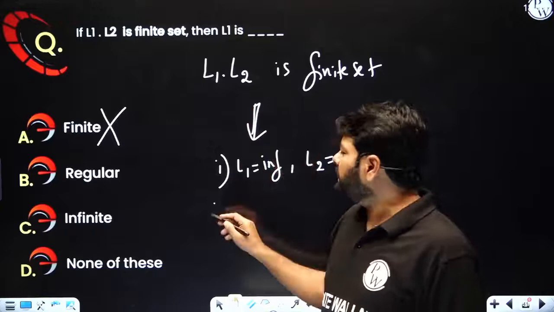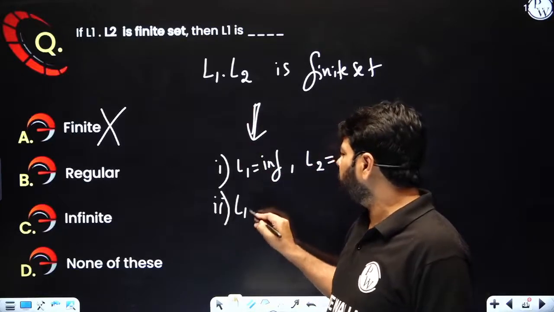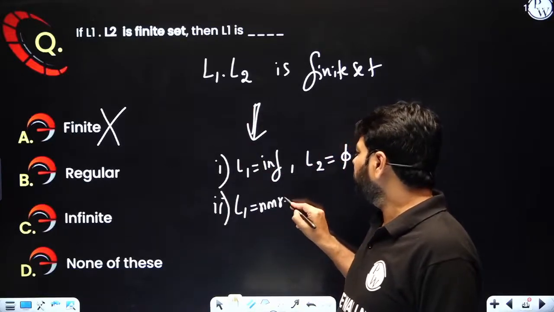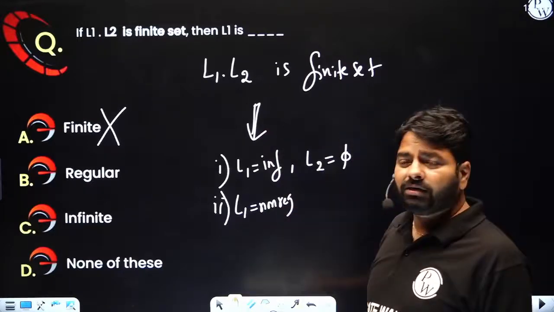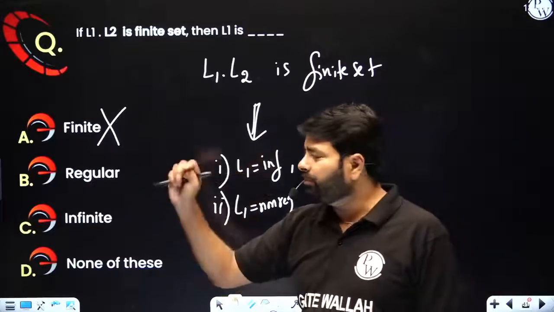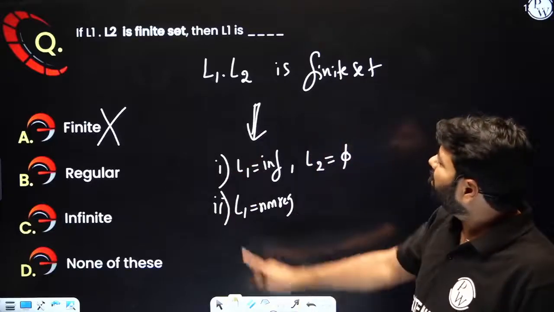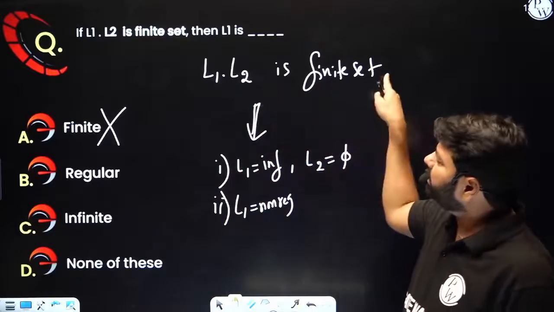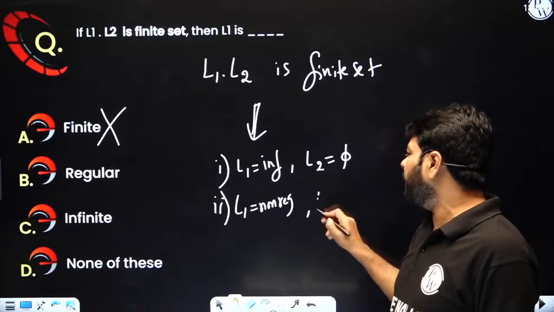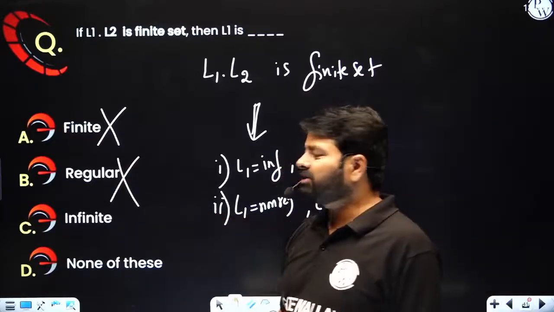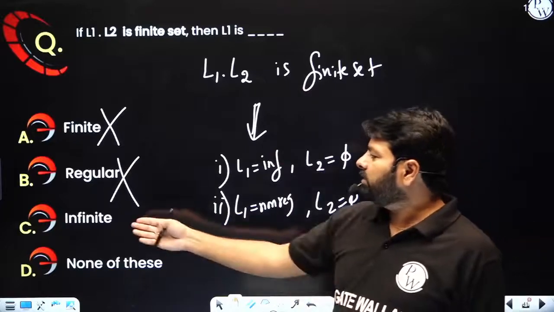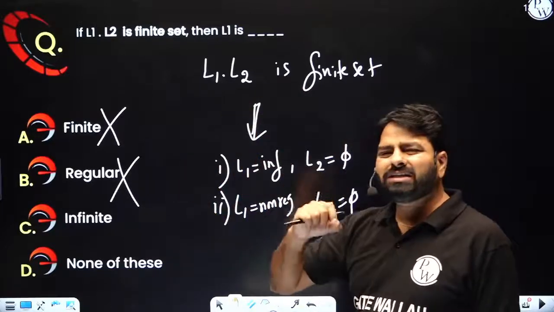Second point is that L1 is regular. I'm just trying to think about L1 being non-regular. Get an example: L1 is non-regular, so that L1 dot L2 is finite, then this statement will be deleted. This option will be deleted. In any case, non-regular dot L2 is finite. Again L2 I will take pi. Same proof, right? Delete.